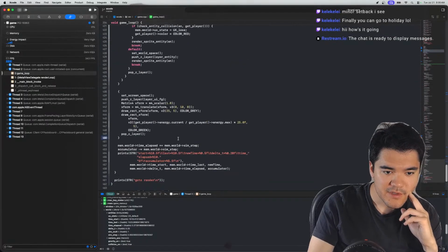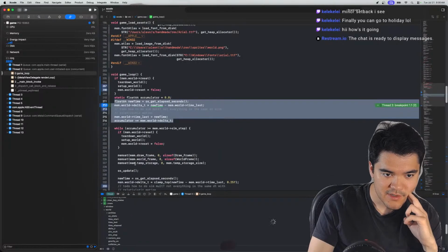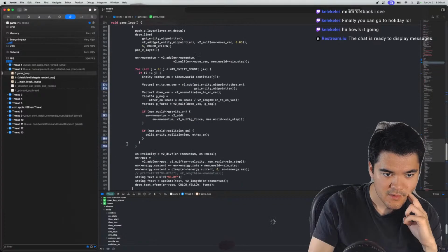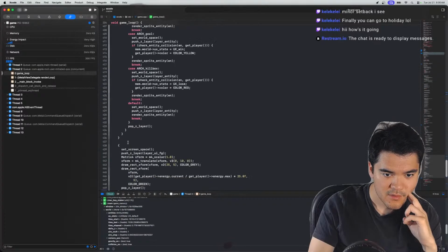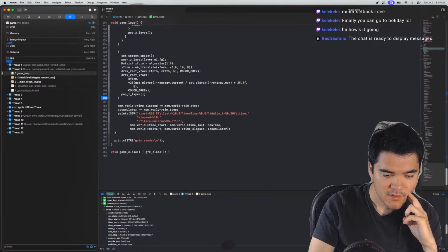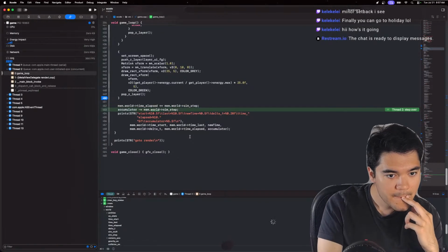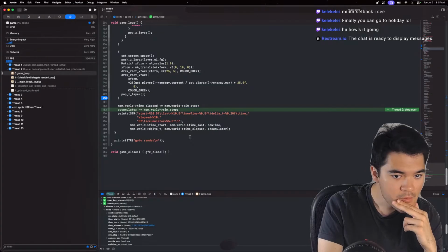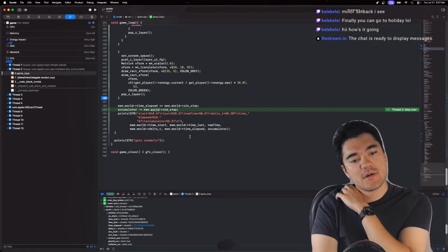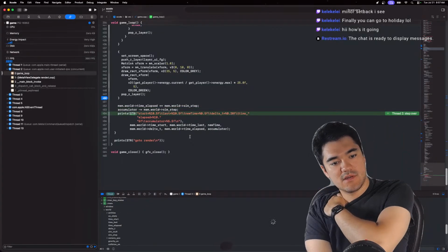Alright, because once we get to that point, then we're down here. Accumulator minus equals sim step.